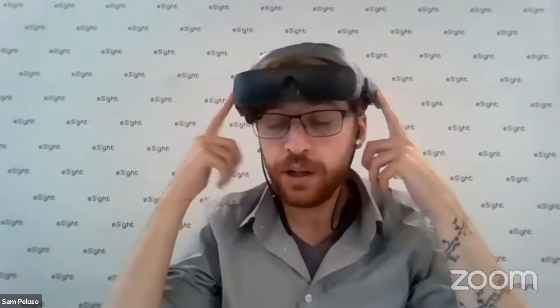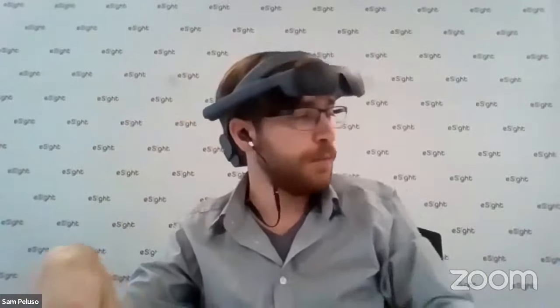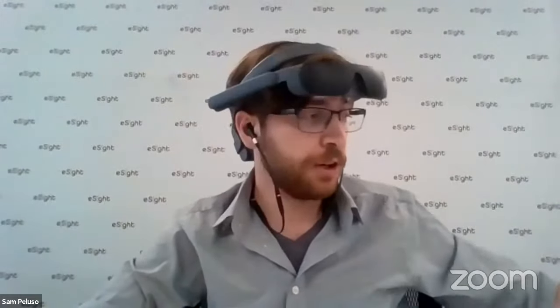You can also send any photos that you've taken with this. You can use the app to send the photos on the device to your phone. Oh, nice. You could also send photos that you've taken on your phone to the device in case you want to look at those there. And one of the most fun things that you can do with it is mirror your phone screen on the eSight. Awesome.